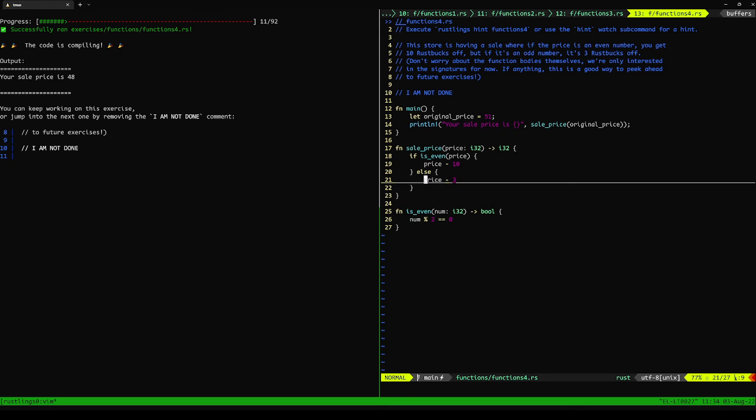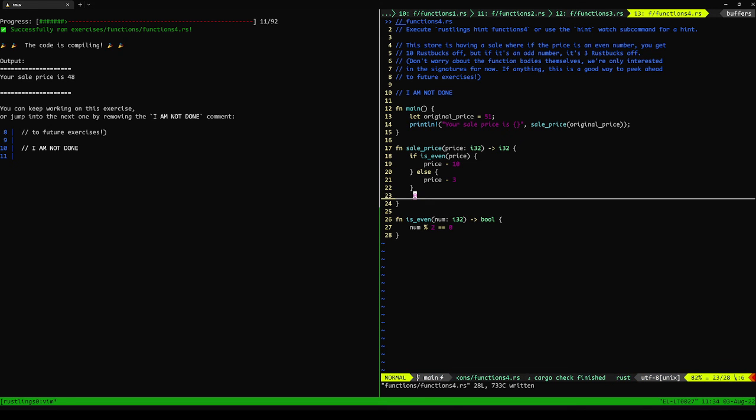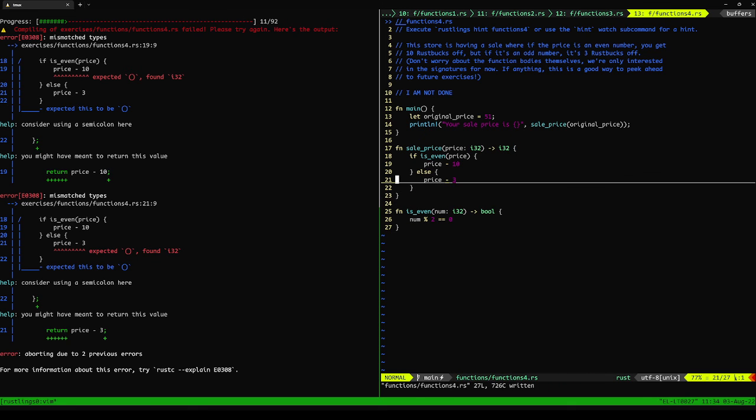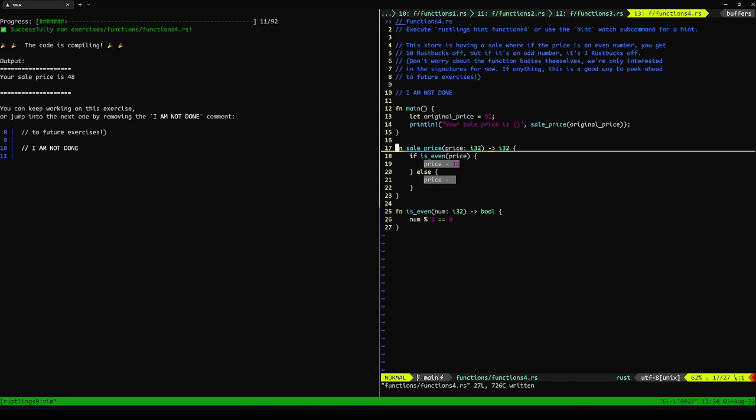Same way if we say here 0. Oh, okay. I didn't like that. So just a little bit like this, and it will return price minus 10, price minus 3. In this case, 51, which is odd, so the sale price is 51 minus 3, 48. Okay. Move on to the next one.